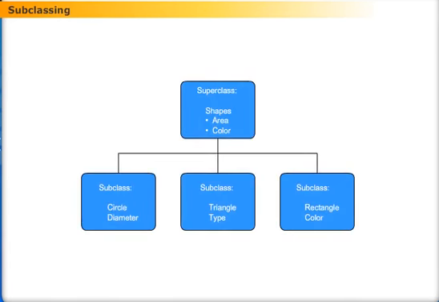In an object-oriented language, such as Java, subclassing is used to define a new class in terms of an existing one. The existing class, from which the subclass inherits, is called the superclass. For example, shapes is a superclass of circle, triangle and rectangle. The subclass inherits the non-private members of the superclass, shapes. The subclass can access all the non-private methods and variables of the superclass, shapes.